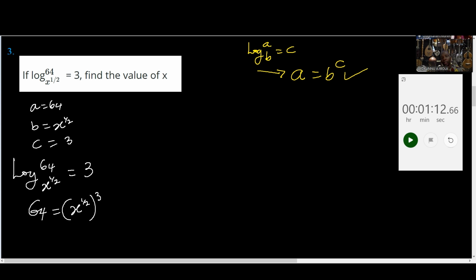And there comes in another law that says that if you have a number raised to a power and raised to another power, you just multiply the powers. Let me use another letter like n. It's going to be a raised to power m, raised to power n, and your answer will be a raised to power mn.